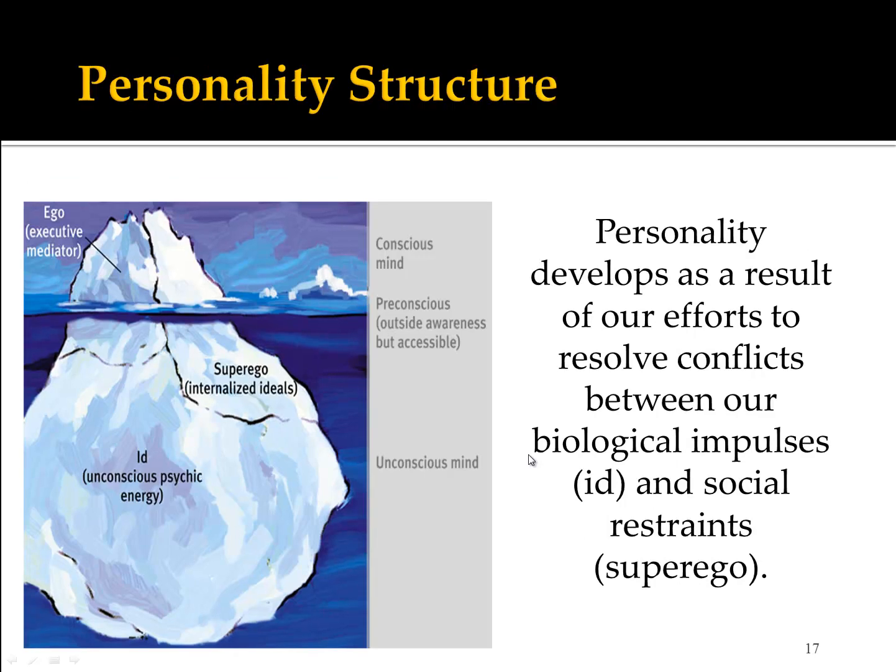Okay? So, also, within his model of personality, he felt that there were three key components to our personalities, and they are the ego, the superego, and then the id. And in relationship to consciousness, preconsciousness, and unconsciousness, we can see that the ego is something that we're pretty much aware of, and the word ego means self. So this is our self-identity, our self-concept. And it's something that we're pretty much familiar with.